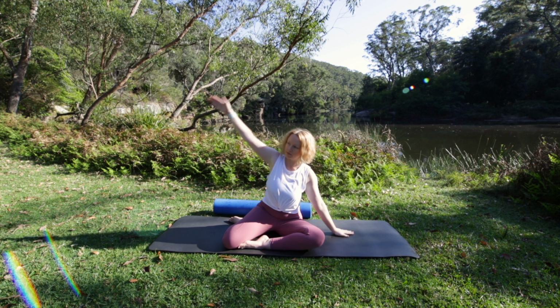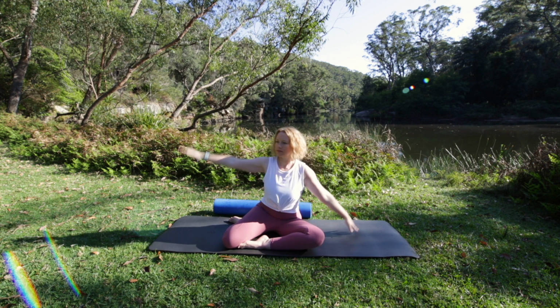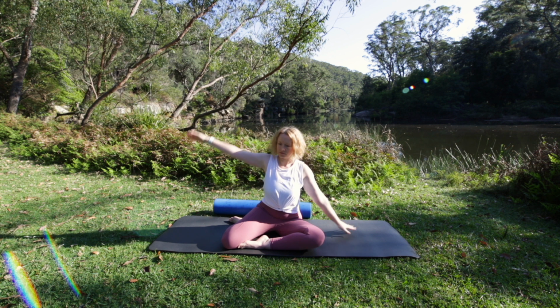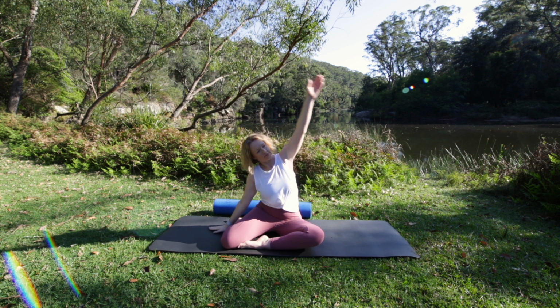Good work. Let's do 2 more each side here. Lengthening up and over. Good, and 1 more each way, pressing the floor away. Good, and lifting the side of the ribs.